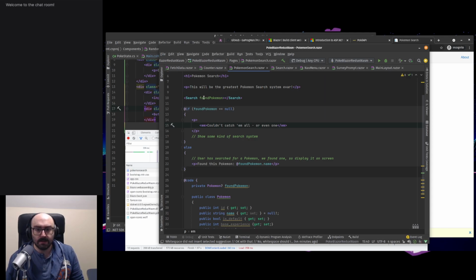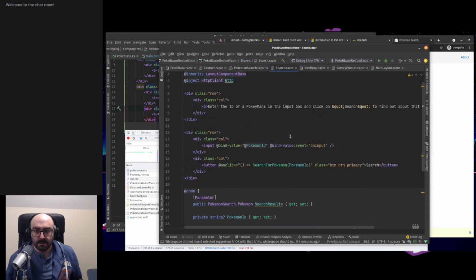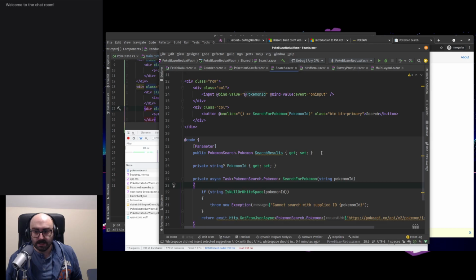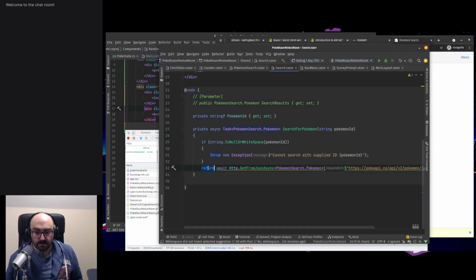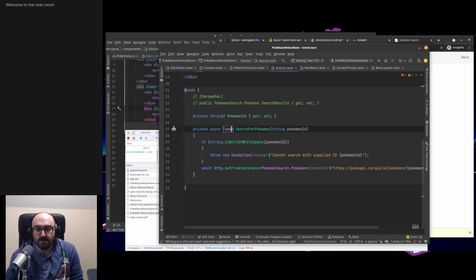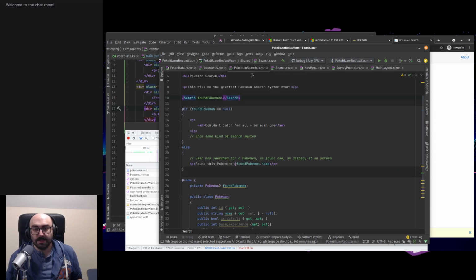Why didn't that work? Interesting. The search isn't displaying. Okay, let's say we don't take it in as a parameter, and all we do is not return. We just call it. It's like, hey, you're supposed to return something. No, we don't. We'll just call it and won't do anything with it. We want to make sure that it displays and does its thing. So let's get rid of that.